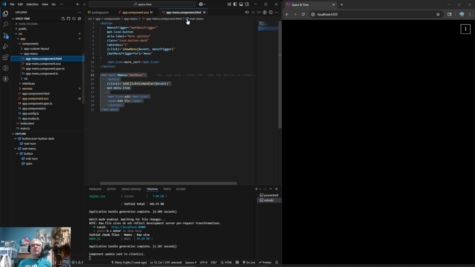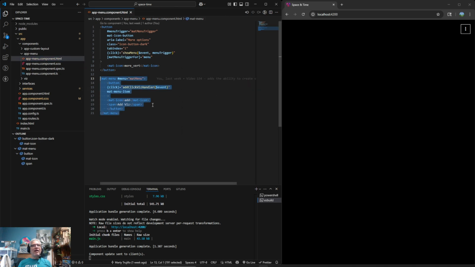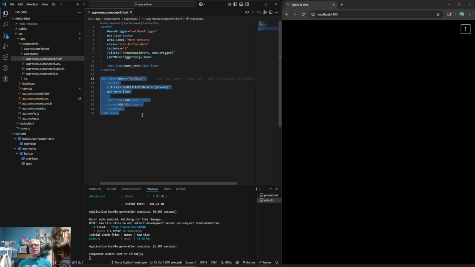App menu. I'm going to close everything else. So we have a button and a menu. This other one won't have a menu, but we will have a button. What would be nice is if I could add another one that doesn't have all these triggers on it. It'll swap back and forth between looking like a little table and looking like a little grid. So I want to add another button.